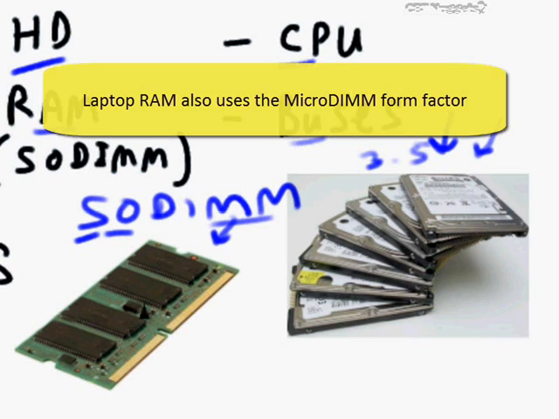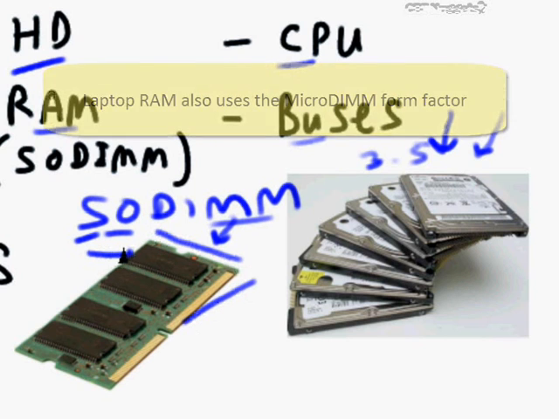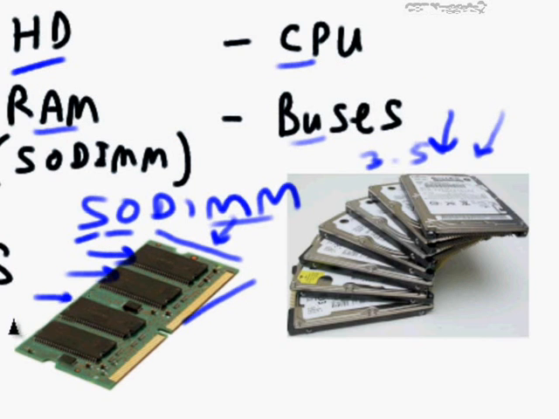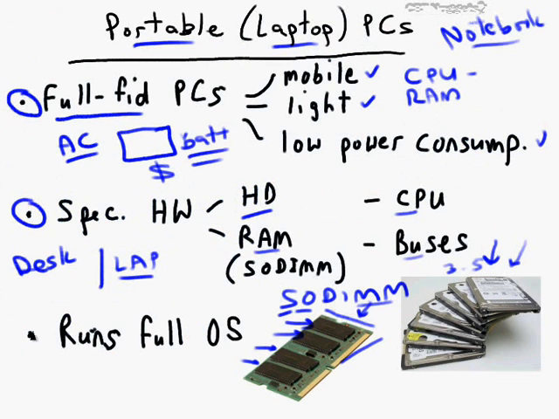You see, it's the same basic motif in terms of a module plate with connectors and then your actual RAM chips soldered onto that plate. Because we have full fidelity with laptops, we're running full version operating systems. We don't need to run a cut down or scaled back version of Microsoft Windows. If you're purchasing Apple hardware, then those machines will be running Mac OS X. A lot of enthusiasts and power users install different distributions of Linux on their laptop PCs. The list goes on and on.